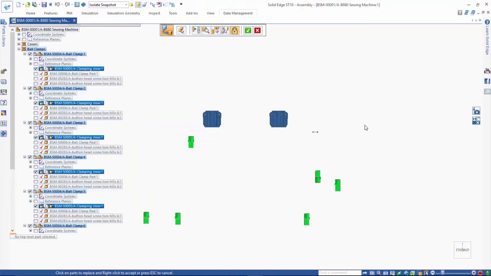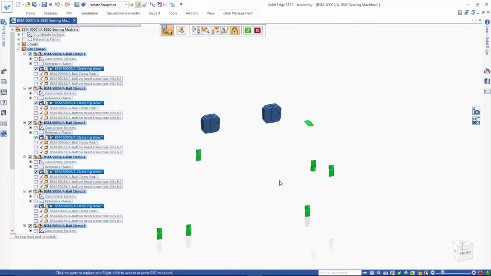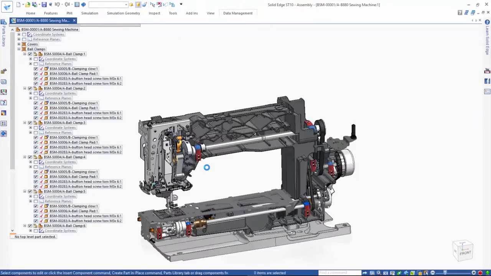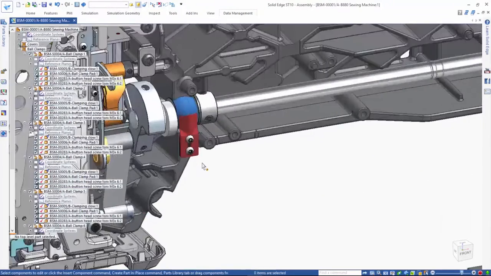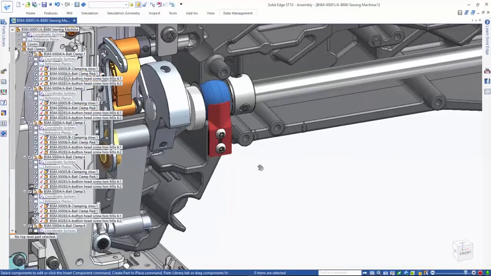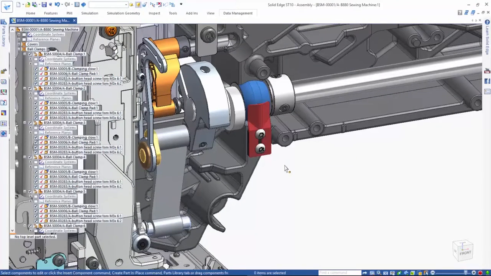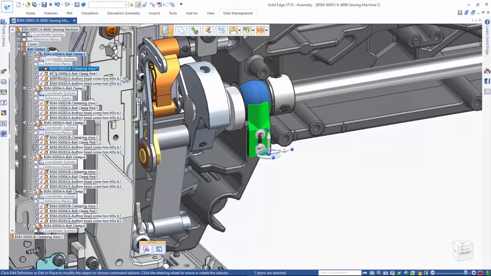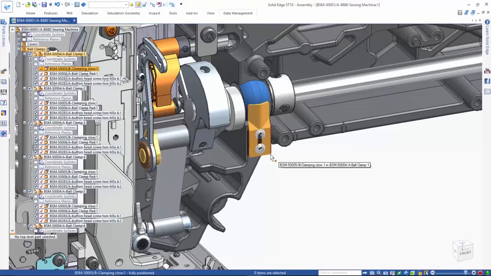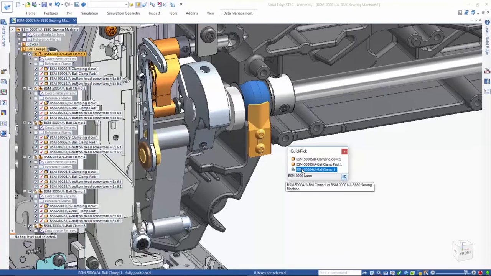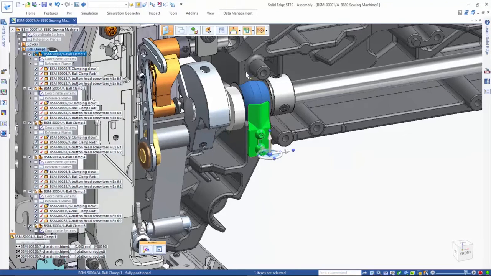The command bar has options to turn off the display of the ghosted parts, as well as options to toggle between highlighting all parts with later revisions or only those where the later revisions have a status of released. You can individually select the parts you want to replace with the latest revision or do this for all parts. You can see in the Assembly Pathfinder that the ball clamp is now at revision B and the red check shows it's released. Next, we'll create a new revision of the subassembly that includes the clamp.